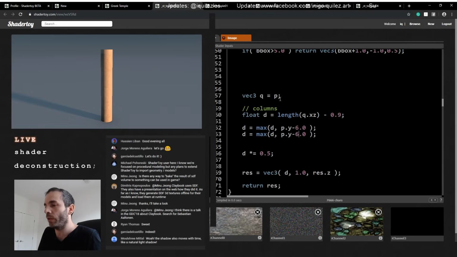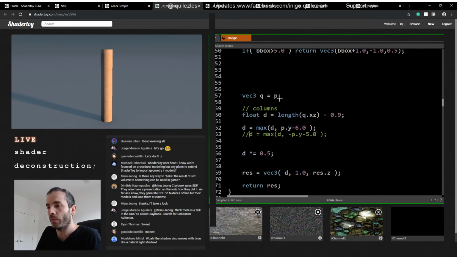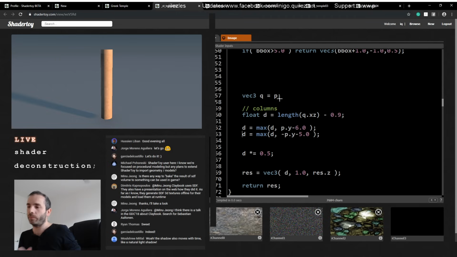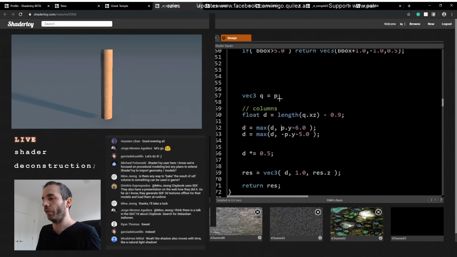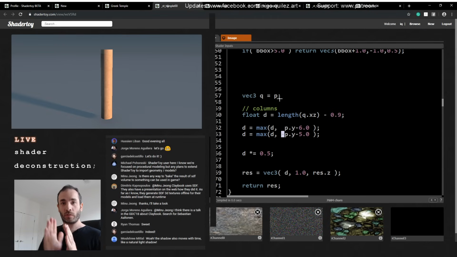And I'm going to also clamp it in the bottom side of the screen with another plane. I don't know if you can see the difference there at the bottom. It's no longer touching the floor. It's floating a little bit above it, and that's fine. I had to reverse the sign of y because now the plane is pointing down. The previous plane was facing up.